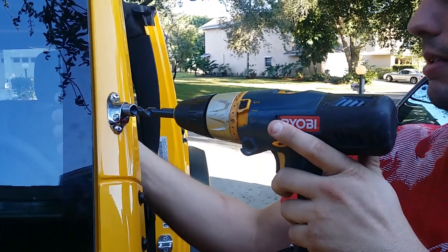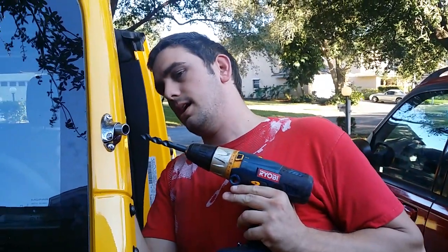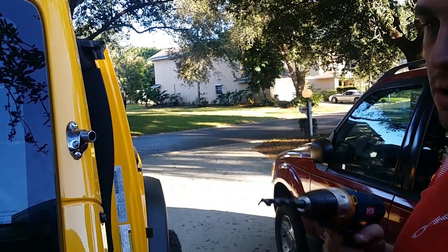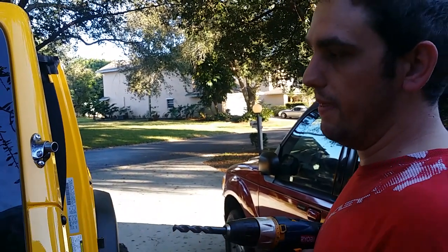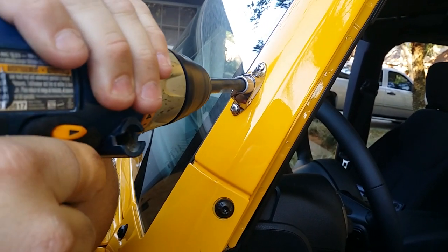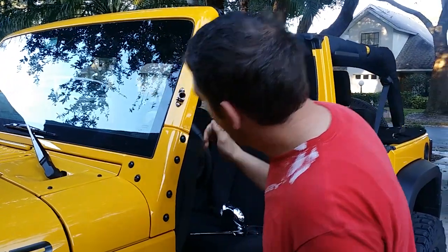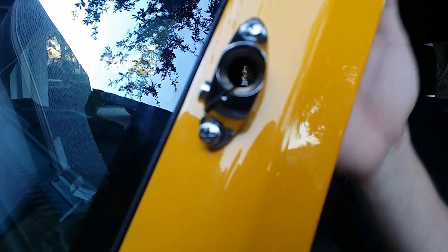It recommends taking out the plastic insides, but I did that last time and there was no reason for me to on this one, so I'm going to just go for it. This is kind of scary — be careful when you do it, go slow. Fast on the drill, but don't push too hard. Kind of go in slow because it likes to catch the metal, and once it catches the metal it likes to bend things — you've got to be real careful. So we've gone ahead and drilled the half-inch hole all the way through, all the way to the inside, as you can possibly see in the camera there — the light.